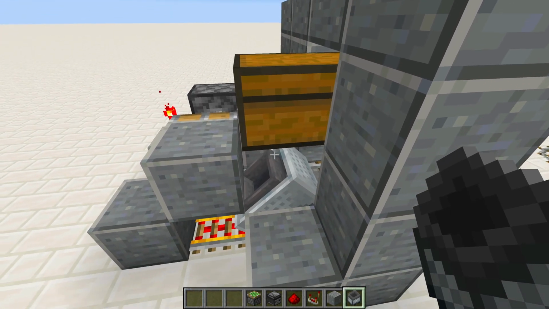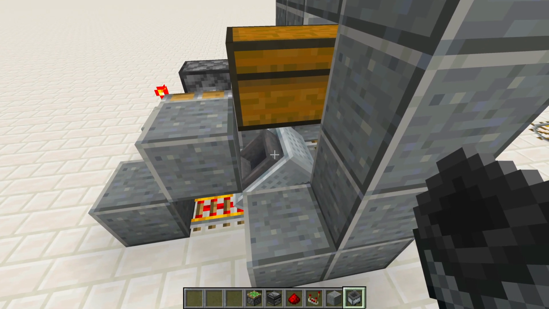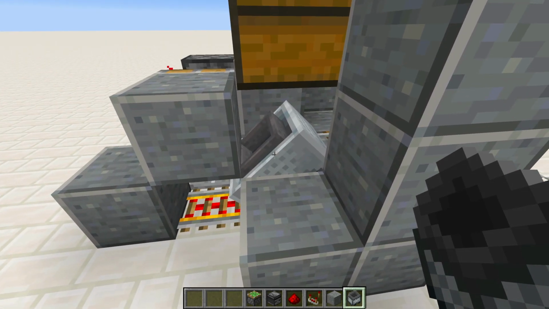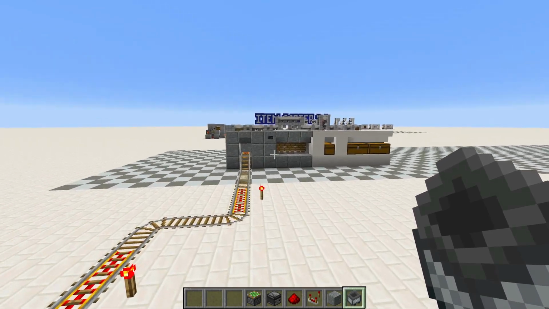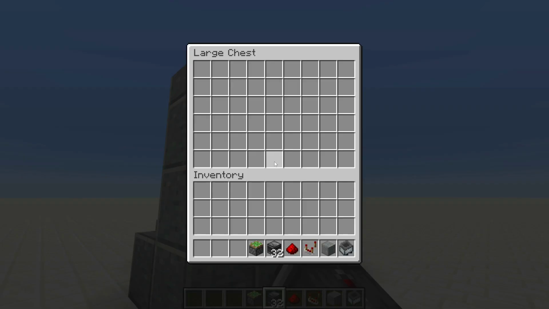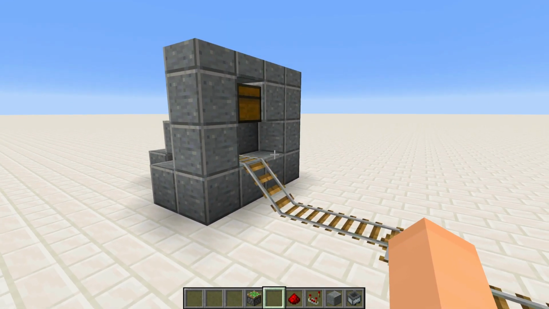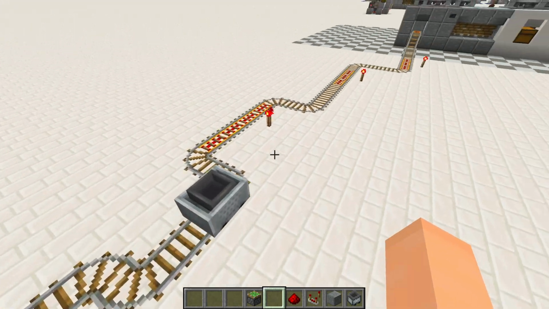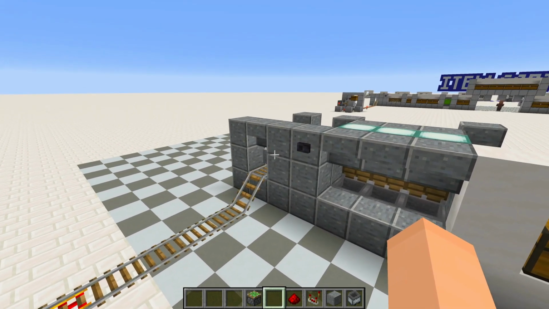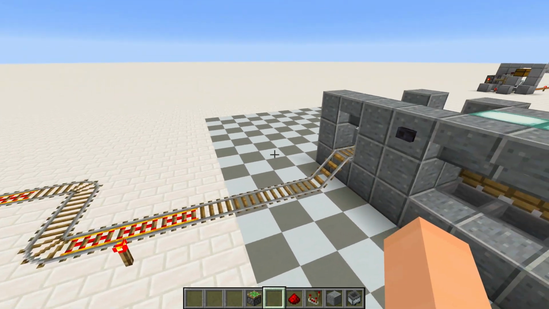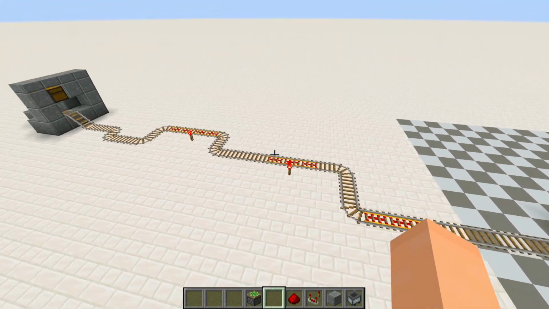And now when any items are added to this chest, it fills up the hopper minecart, and whenever this hopper minecart is either full or this chest is empty, it gets sent off to deliver them to the sorting system. So here's what that looks like. You load your items in here, and it actually does something a bit weird where it sends it right away, but it doesn't matter too much, because once it's done unloading everything at this spot, it just goes right back and fills up again.